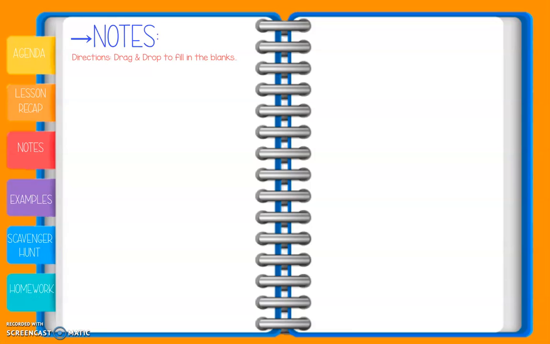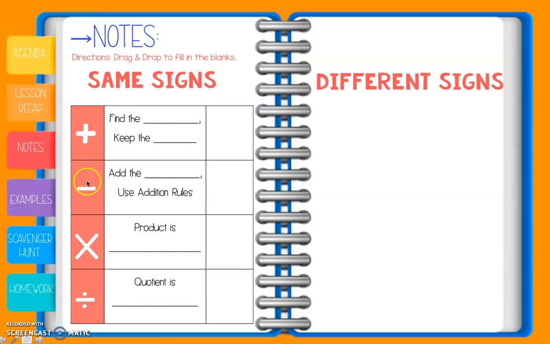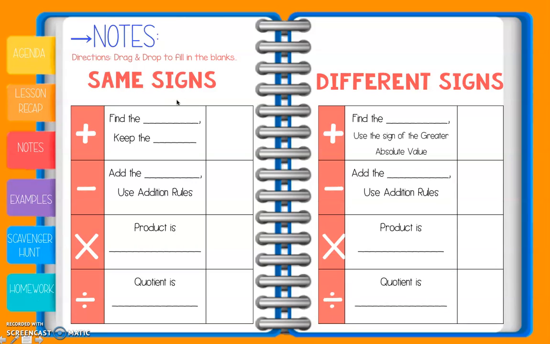All right, guys, let's do a quick recap on the integer rules that we've talked about in class. If you remember, there's two things that you need to think about when you're asking yourself what rule you're going to use. Do the two integers have the same sign, or do they have different signs? For addition, subtraction, multiplication, and division, there's a very specific set of rules if they have the same sign, and same thing for if they have different signs. So let's start over here with addition.